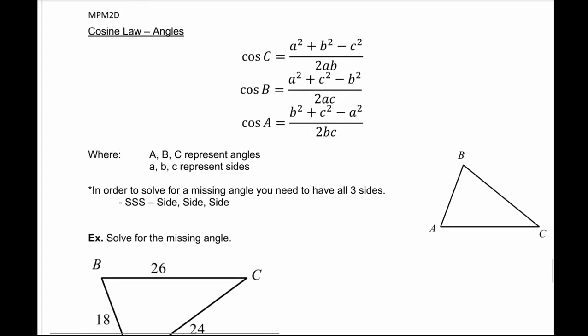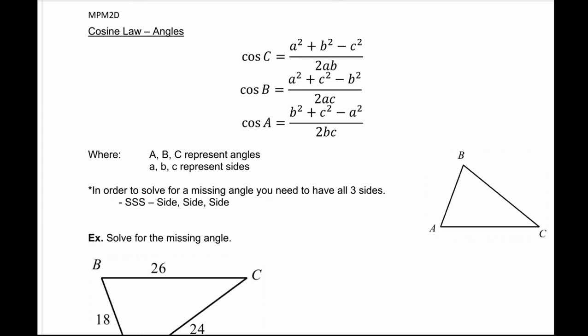To use cosine law for angles, we are going to be using a different formula. So that's different from sine law, where we did use the same formula. However, cosine law, we're going to be using something a little different. Technically, it's the exact same formula as the previous one, where we looked at solving for sides. However, we've just rearranged it to solve for c. So the steps are going to be a little bit different.